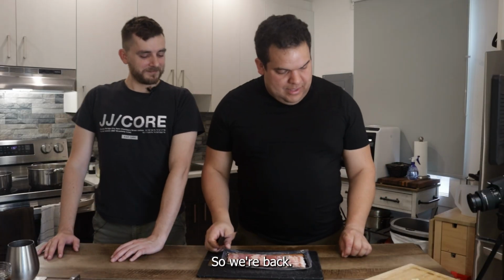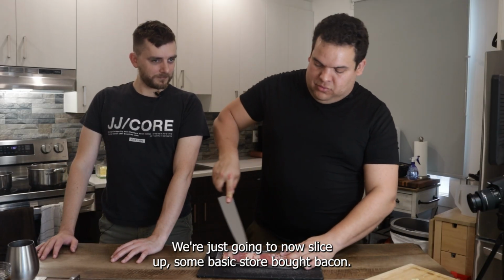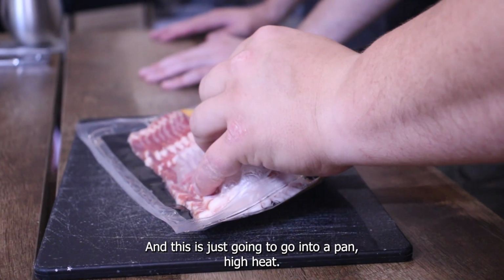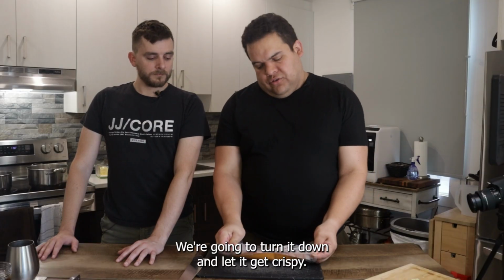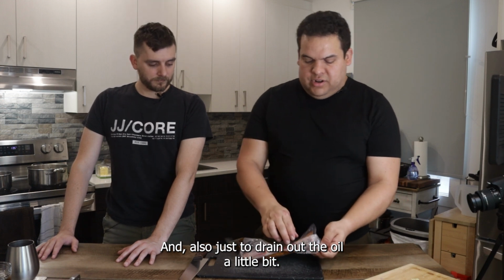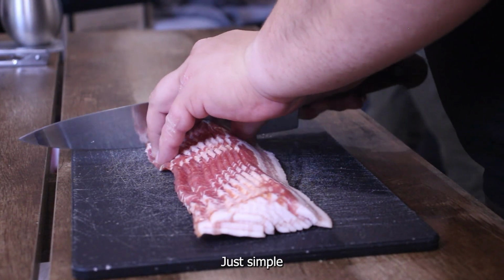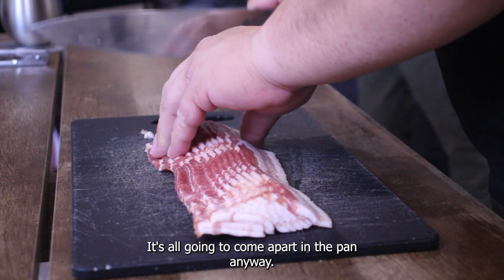So we're back. We're just gonna now slice up some basic store-bought bacon. We're gonna make our own bacon bits, essentially. And this is just gonna go into a pan, high heat at first. Then we're gonna turn it down and let it get crispy, and just drain out the oil a little bit. And again, same as our last video, just simple cuts down. It's all gonna come apart in the pan anyway.